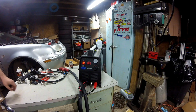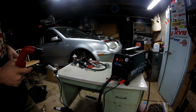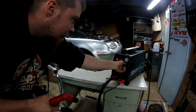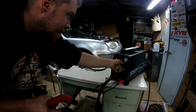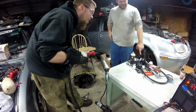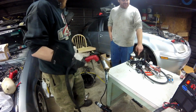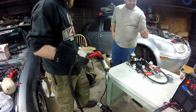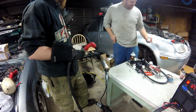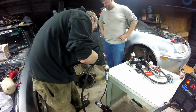Oh my god! Oh my god! Apparently plasma cutters now have high frequency start. Should we move these bullets? Are bullets flammable? Does anybody know? They look flammable. For safety, put him on the Volkswagen. Move the bullet. There we go. That's me smart.